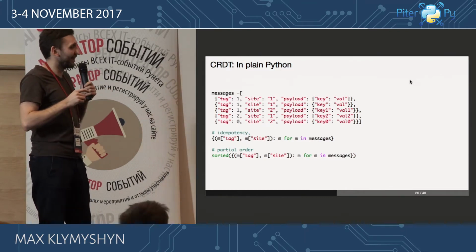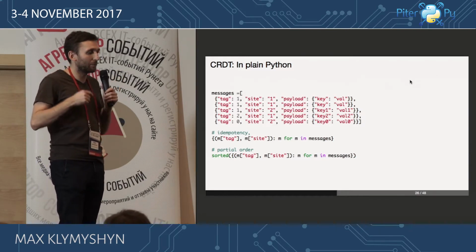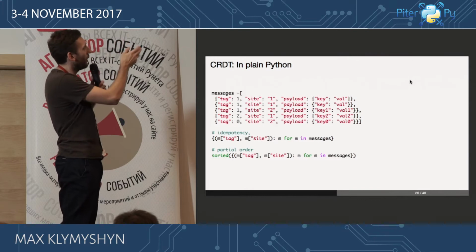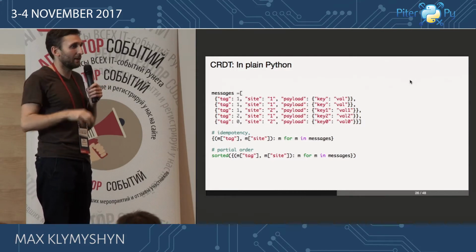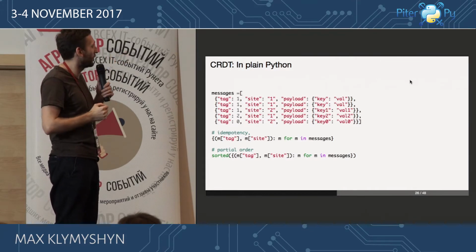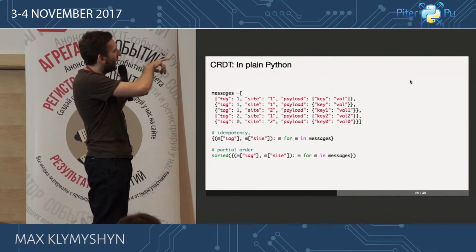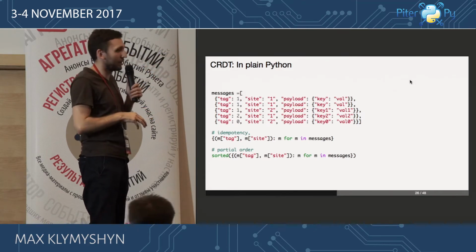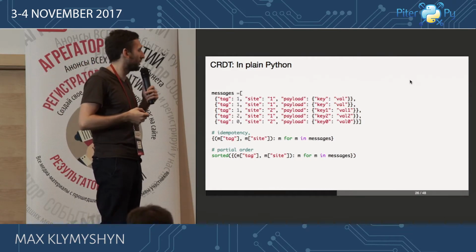So the point is that every replica, every participant of the system, keeps track of the number of operations for itself. So for site 1, there is a sequential order of operations 1, 2, 3. And for every site, there is a different order of operations. So we have 2 sites, site 1 and site 2, and operations 0, 1, and 2. And you can see duplicates, and you can see concurrent operations when they have the same tag. So it looks like we should resolve the conflicts which will appear.